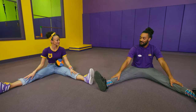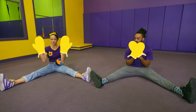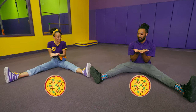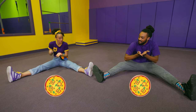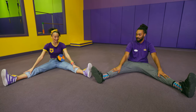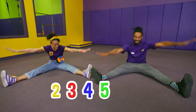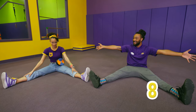All right, and then we're going to put our oven mittens on. Yep, okay. Protect ourselves. And then we're going to take the pizza and put it in the oven. So we're going to open the oven door, put the pizza in there, and close the door. And then we're going to count to eight. Okay. Ready? One, two, three, four, five, six, seven, eight. Ding, ding, ding, ding, ding, ding. It's ready. Fast cooking pizza.